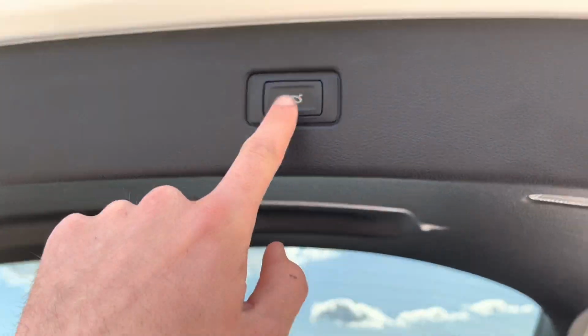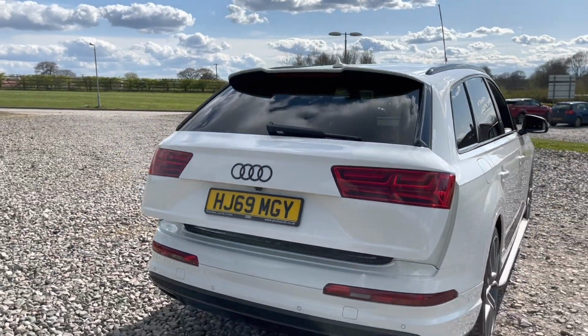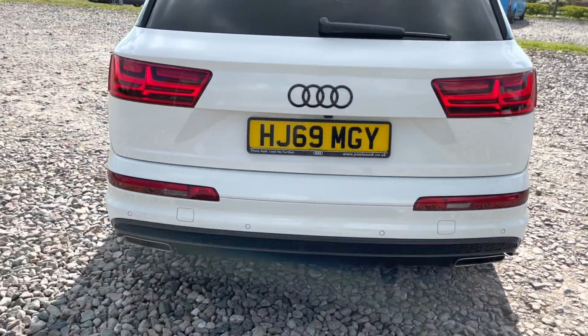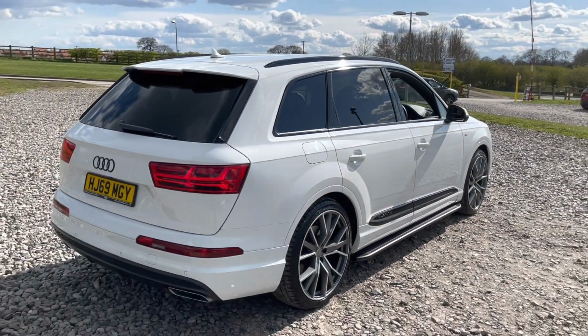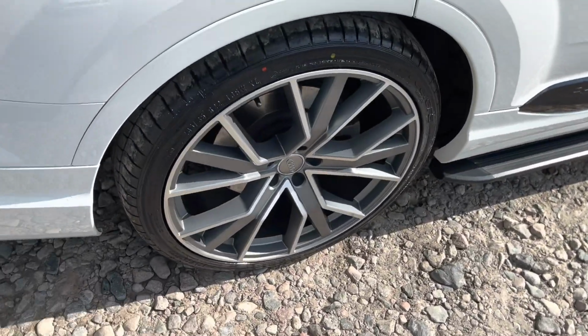Now put this down. We do also have front and rear parking sensors, as well as a reversing camera with this car. We've then got the dual exit exhaust, you can see just at the bottom. Now as you can see, the vehicle is free from any major marks, dents or scratches. Now if we go onto the interior, there's that last alloy wheel.